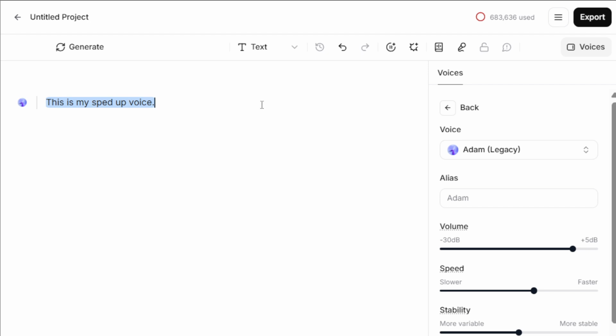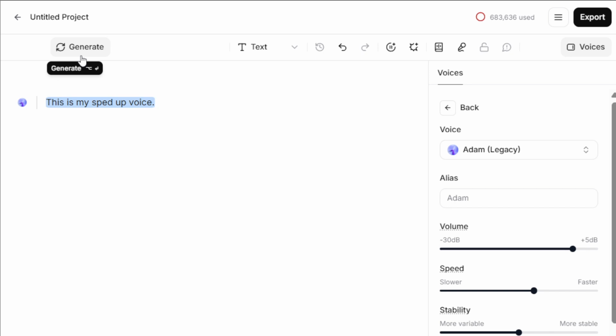Once you've wrapped your text in the appropriate prosody tag with your desired speed setting, it's time for the exciting part. Generating the audio. Click the Generate option to instantly transform your text into an audio file. This step is relatively straightforward, but ensure you give it a listen once the process is complete. Hearing the results can provide great insight into whether the speed feels natural and is in line with your expectations. This is your opportunity to make any necessary adjustments to ensure the final product is exactly what you need.